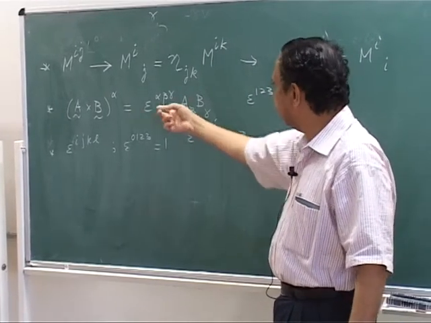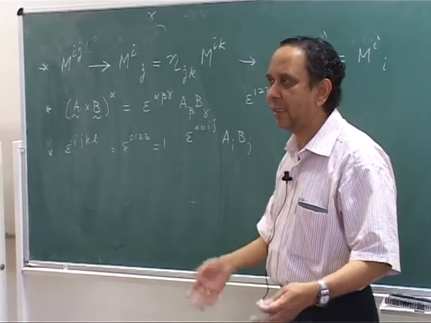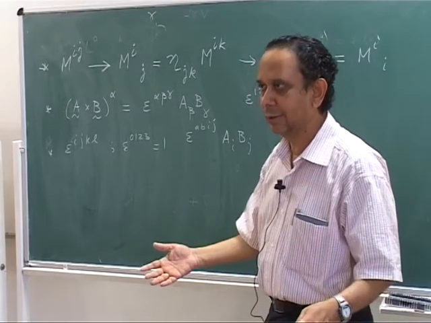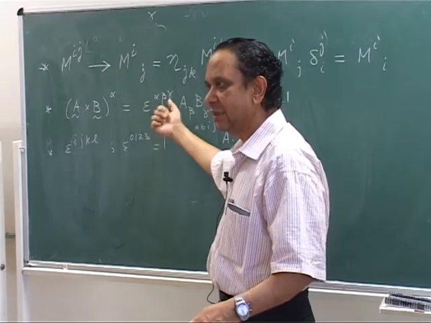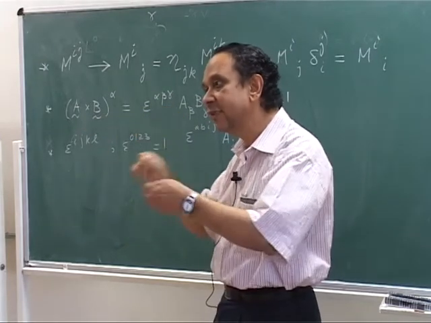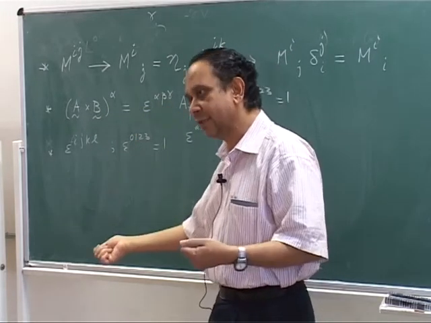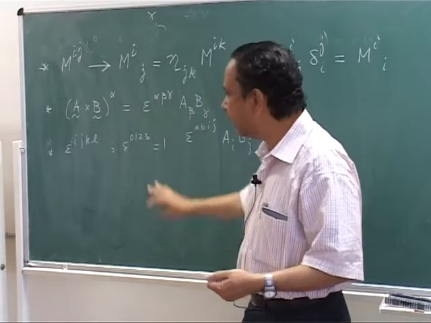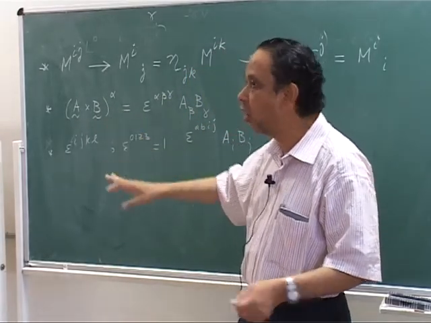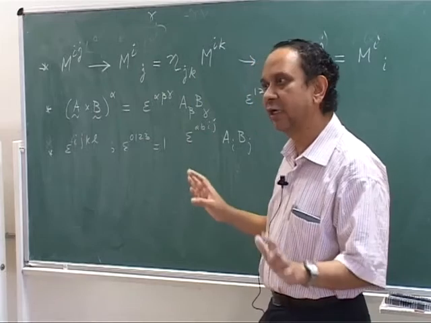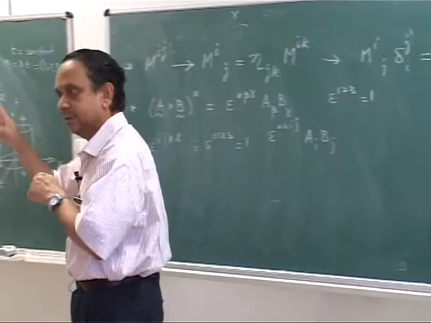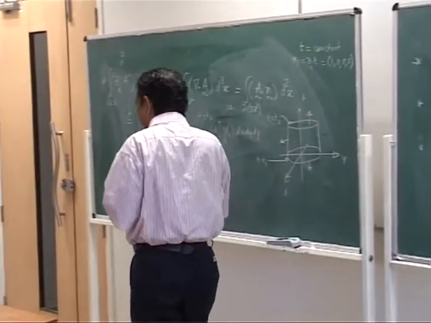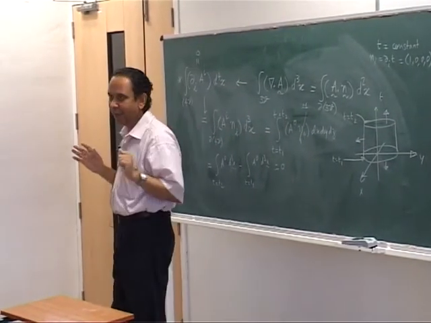Now, here there is this remarkable property that 3 minus 2 is 1. So, you have two of them and you take 3 indices here and 3 minus 2 is 1. So, two vectors together map to a third vector, and in fact thinking of a cross product as a vector is a horrible thing to do. You should never think of it like that. This is like thinking of a rotation about an axis. I do not know whether that is the way you have been taught, but that should not have been.